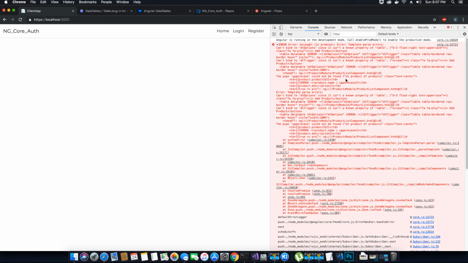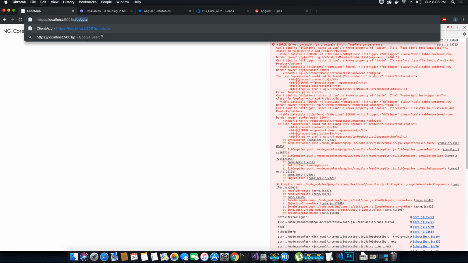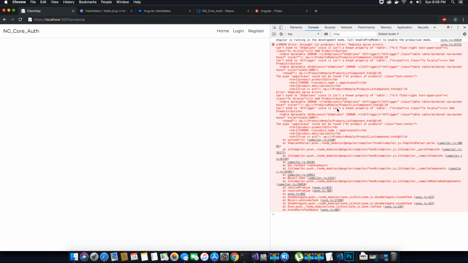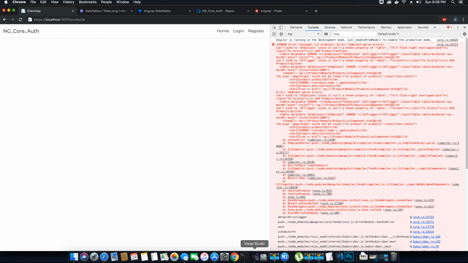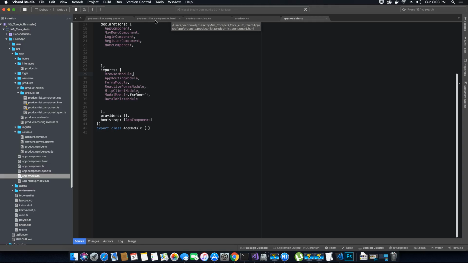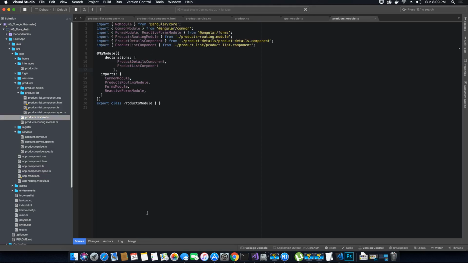I'm still getting an error, so let's fix these errors. As we see here, when we are trying to access products, the products module TS class will take care of all the required components or module classes, correct? Because it's routing through a different route now. So inside the products module, we have not imported DataTables. Let's go ahead and do that. We have to import it to the app module and to the products module, because the products.module.ts file is looking after the route views for the product related components. So let's add it here and also add it to the imports array, then save this, go back here, and try to access products.